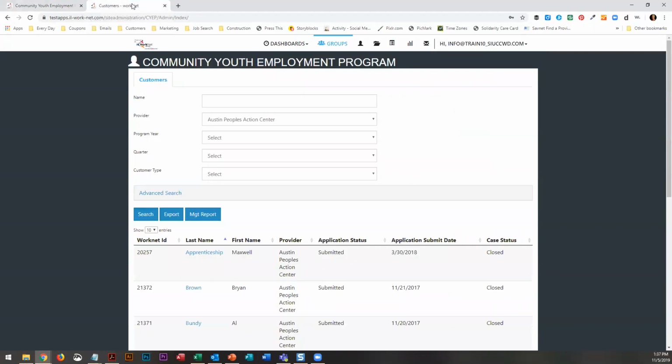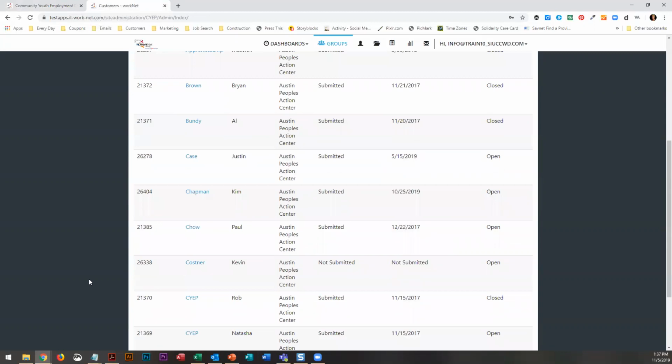Now, likewise, I am now in test, and when I log into test at the very beginning, it gives me a list of all of my customers. And so if you just come into the application this way, you don't have to worry about trying to filter from your dashboard. You can find all of your customers here.